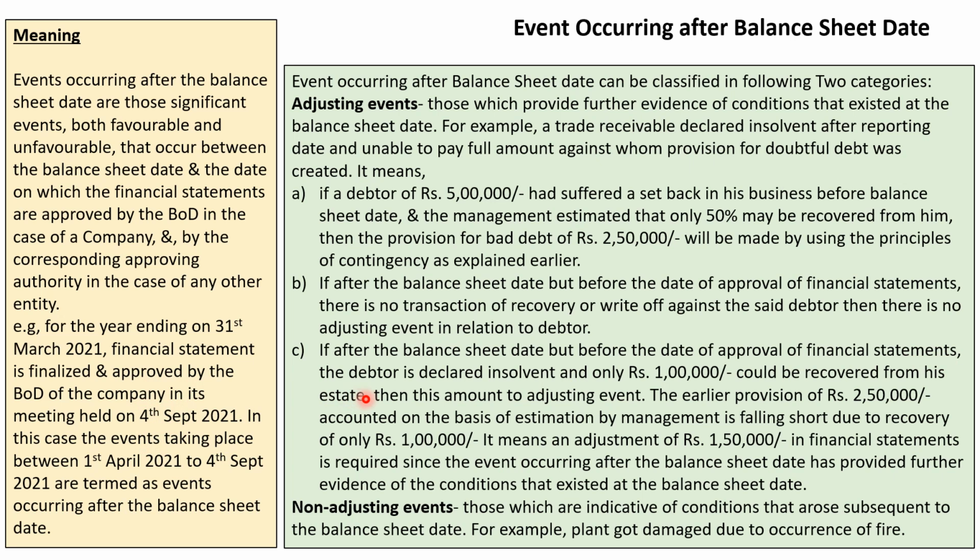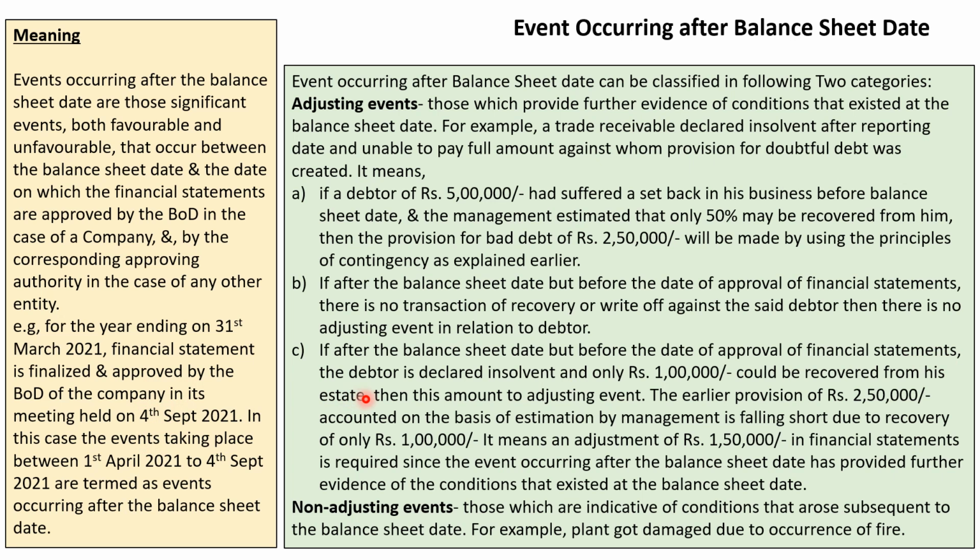Then whatever amount was already provided for by the board of directors by using information available on 31st March or maybe on 30th June, etc., that is 2,50,000 recorded as bad debt or credited as provision, that information has gone wrong. In reality, we have suffered a total bad debt of rupees 4 lakh because we could recover only rupees 1 lakh. So 2,50,000 is already written off by us, and an event occurring after balance sheet date has taken place. What is the event? The debtor has declared his insolvency.